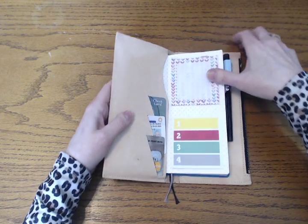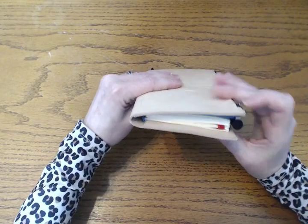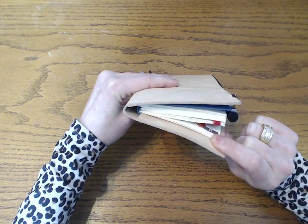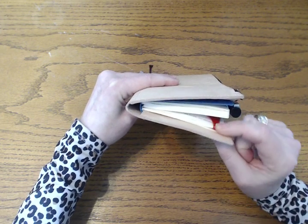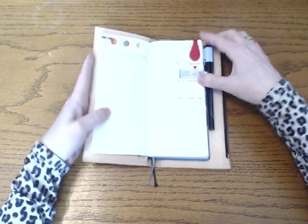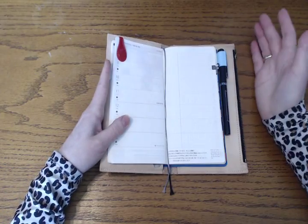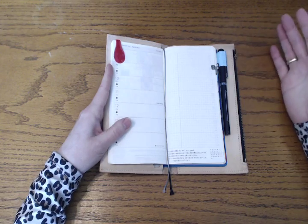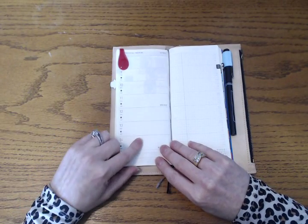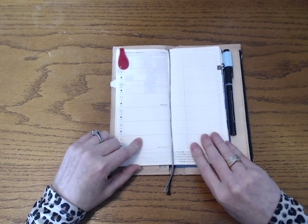So I think, and let me show you this, I've got an Ollie clip right here, and one side is the month, so I can flip really quickly to that, and then this one is the week. That's for my notes. So here is the current month, and then here is the current week. So easy peasy. This is set up just like the Midori one, where it's got the weekly horizontal on the left and then note pages on the right.